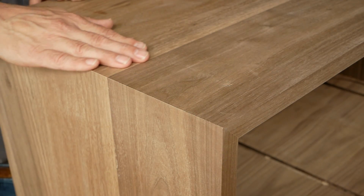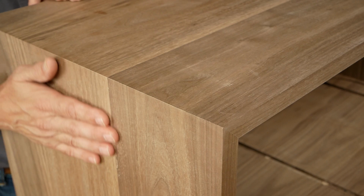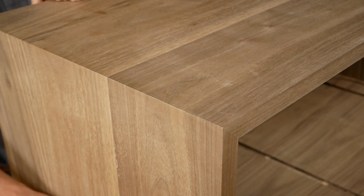Waterfall joints in cabinetry are very popular these days. That's when the grain flows around the corner of a carcass, obviously done with a miter joint. Now, cutting a miter joint accurately seems kind of easy, but when you're thinking about it in terms of a wide panel, it can get a little bit tricky. So I'll show you how we approach that. Let's go over to the table saw.